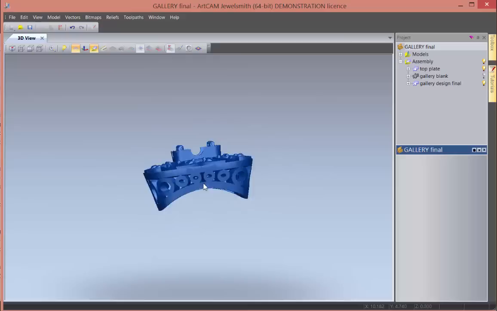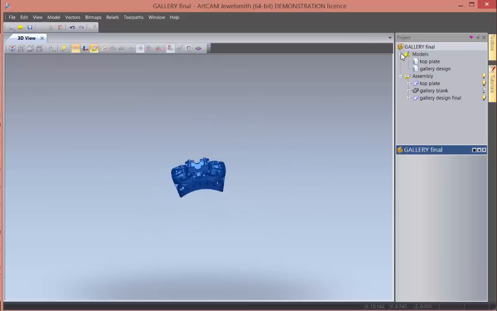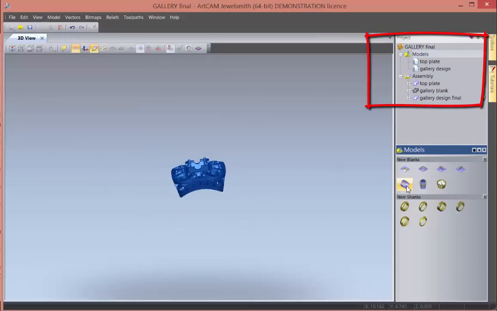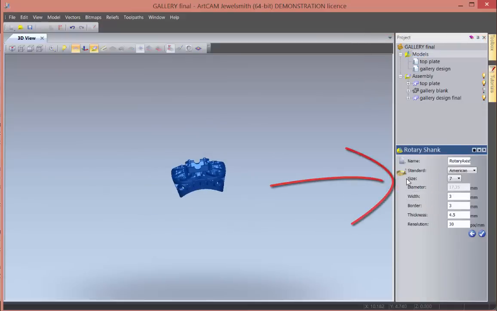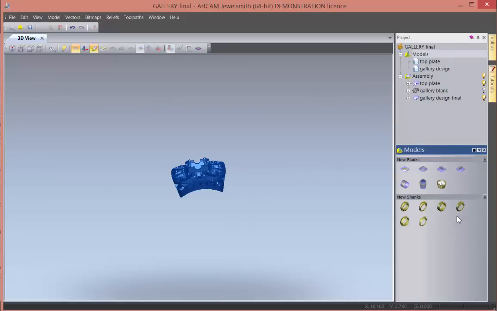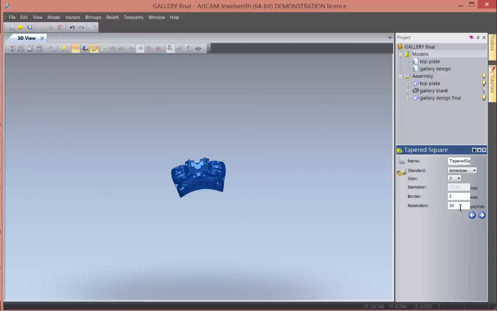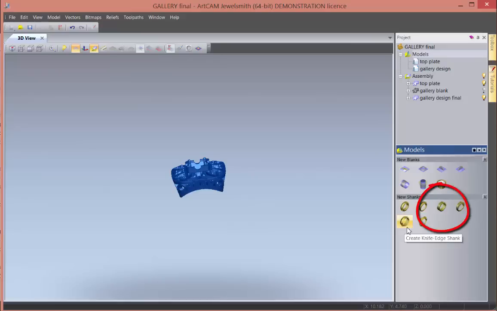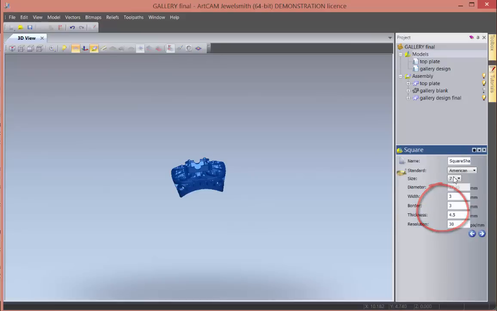All right, so let's go and stick on the shanks. So models, we're going to go to rotary axis this time. And you know what? Let's pick one of these out of here. Let's just use one of these templates, to show you how to use a template at the same time. All right, so we're going to create a tapered shank. Actually, no, the shank will be the same width all the way along. So it's a size 7. It's a square shank, size 7.